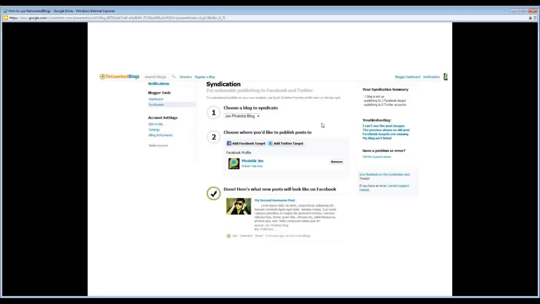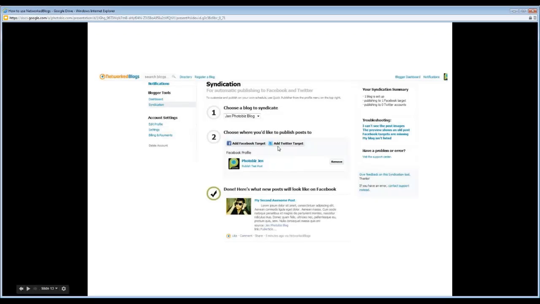This is what your post will look like on Facebook. Now this one shows a lot of my posts in the image. The image will not show up if you are URL sourcing your images in, but it will show if you have uploaded your image. So that's something just to keep in mind. And this is what it's going to look like now on my Facebook.